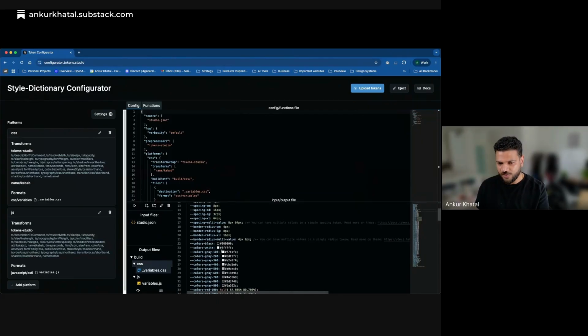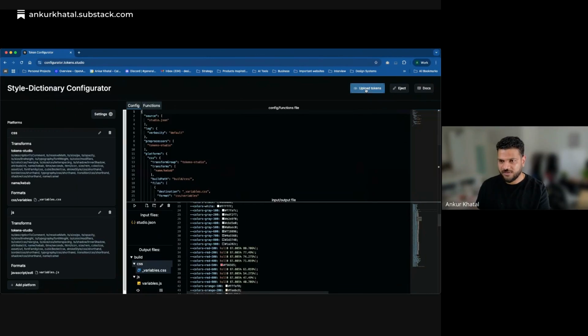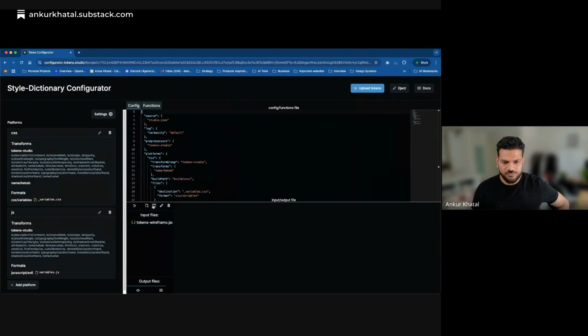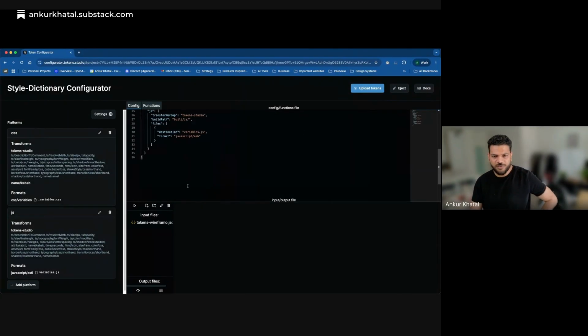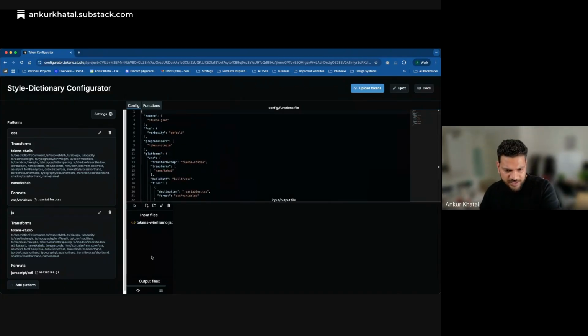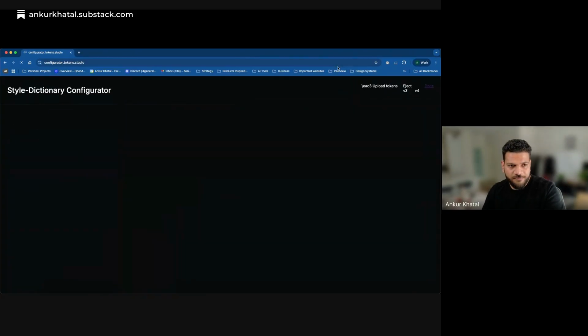It just changes it to the variables and it holds the value. Let me see why it's not working, because it works with the files correctly. I don't know what the problem is here. But yes, how it transforms, I can show you here.